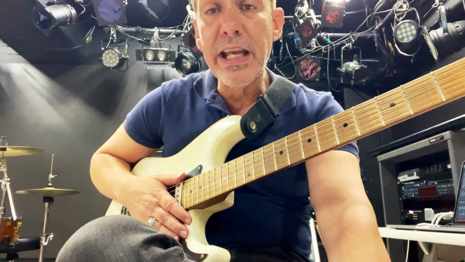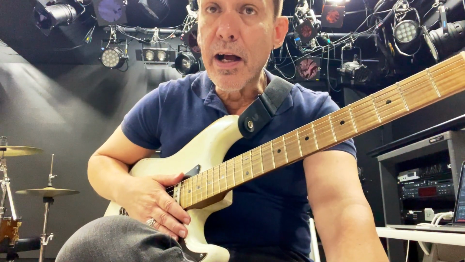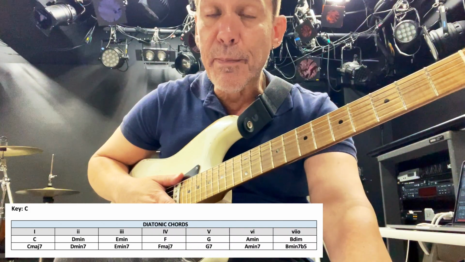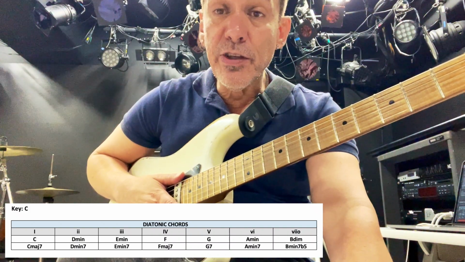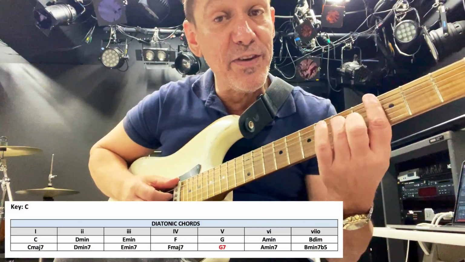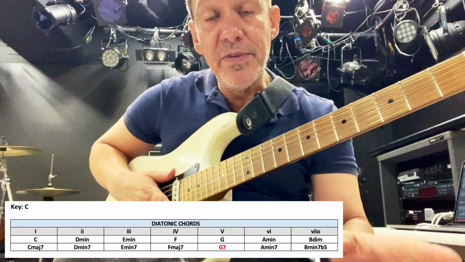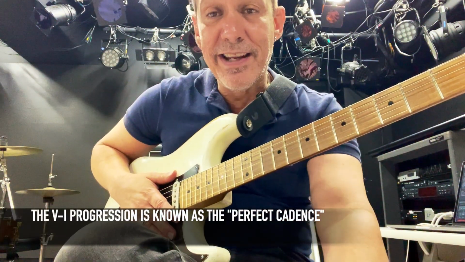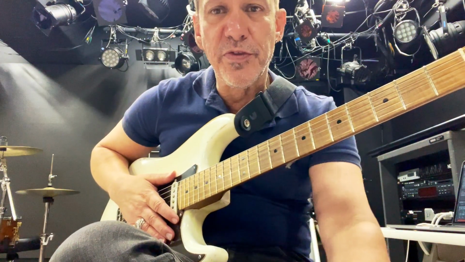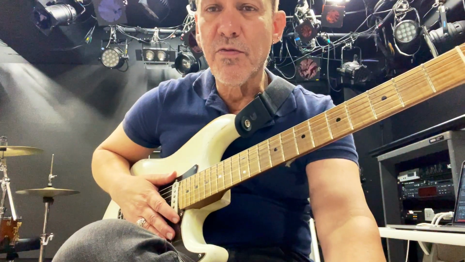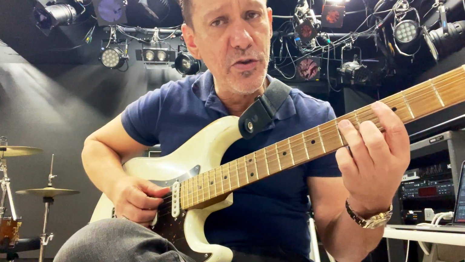So today we're going to get into what is known as secondary dominant chords, okay? Now, looking at the diatonic palette for the key of C, we have 7 chords, right? Now, look at the dominant chord. That's a G7, right? That G7 is the 5 chord of the 1 chord. Now, this is a very strong cadence in music, that 5-1, right? It really puts emphasis on where the tonal center is. The 5 wants resolution and it resolves to the 1 chord, okay? But now think about this for a second. The 1 chord is C major.